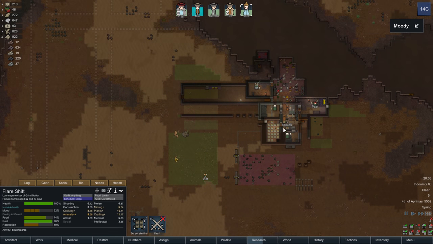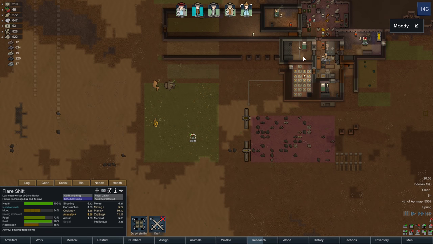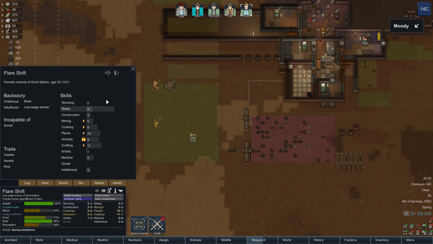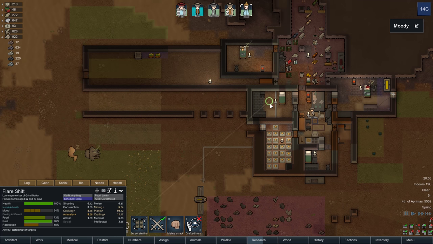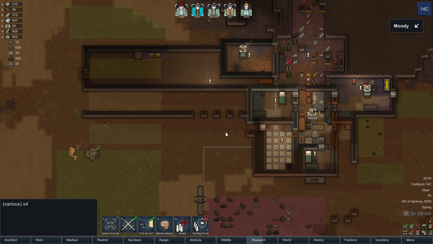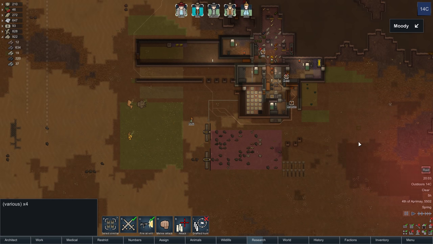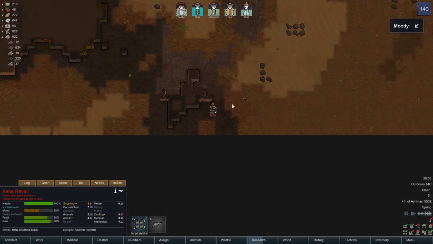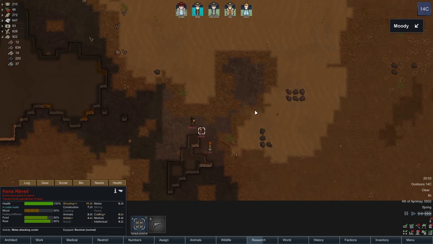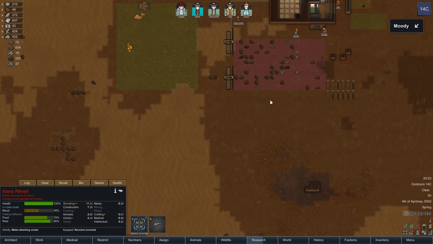I think we'll just get everyone up and ready. Oh, she went to work right away. Okay, shift. How's your melee? Pretty terrible. You get inside. Everyone else get outside. Here comes that raid. Let's see what they got. Yeah, grenader. Okay, we gotta be ready for this. We don't really have any protection set up.